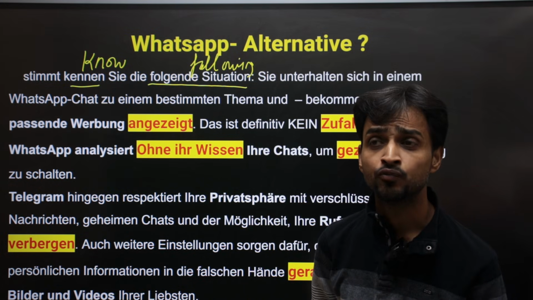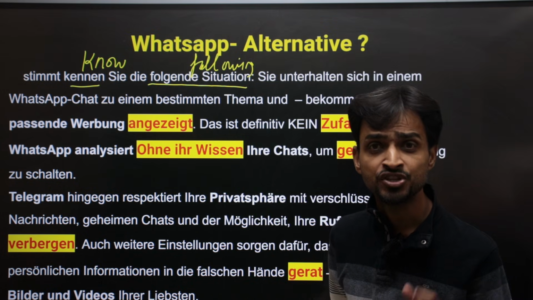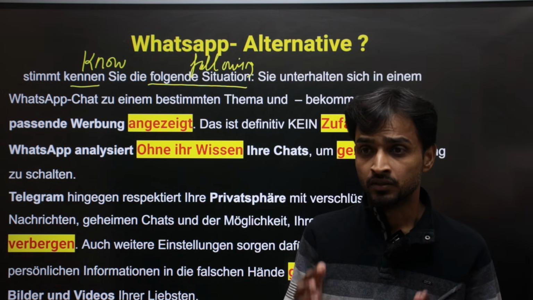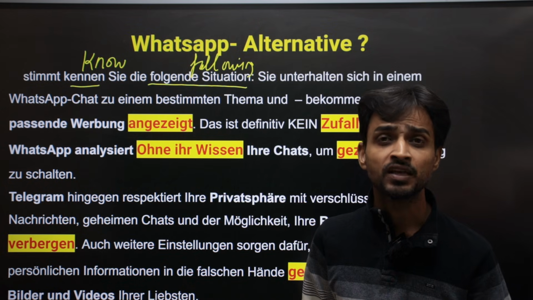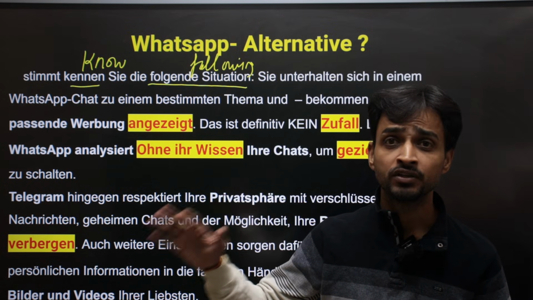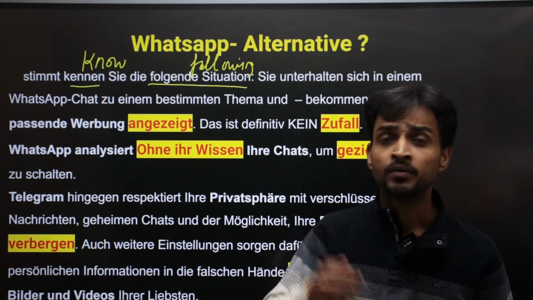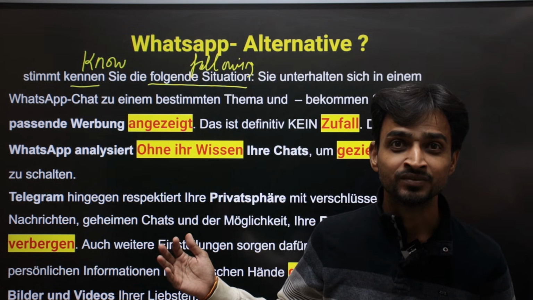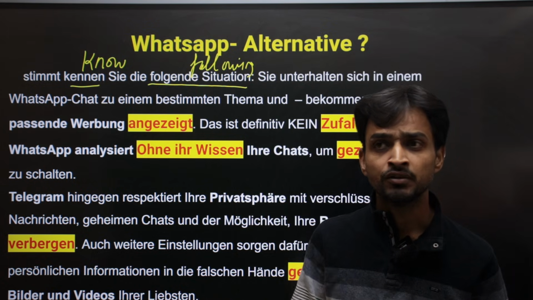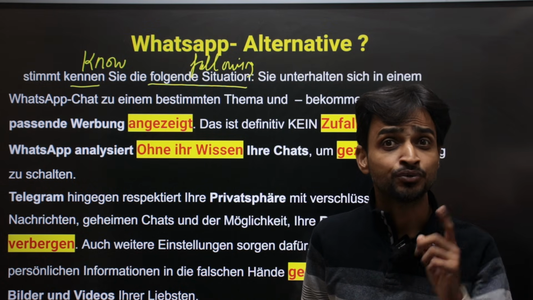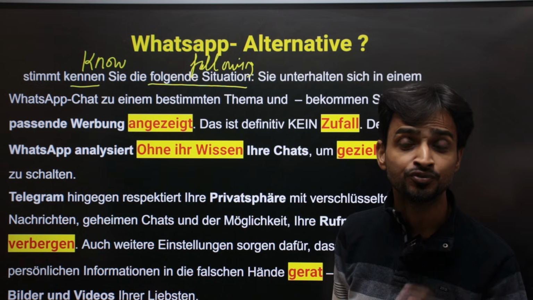That you are using WhatsApp and you are worried that your personal details, your identity, your contact number should not be visible to a stranger. And we have seen that whenever we talk about something, our smartphone is now AI enabled, which means it captures everything. Even when we talk in a room and our phone is kept on the table, it listens to our conversation, and immediately when we look at our phone and scroll, we see the same advertisement that we were talking about. If you are searching on Google for some brand, some clothes, some shoes, then immediately we switch to Instagram and see the same advertisement related to that product. You must have noticed. Kennen Sie diese Situation? Do you know this situation? You are aware if you are using a smartphone.